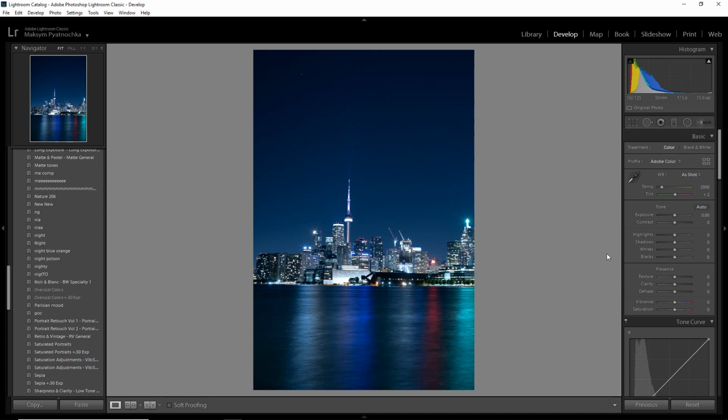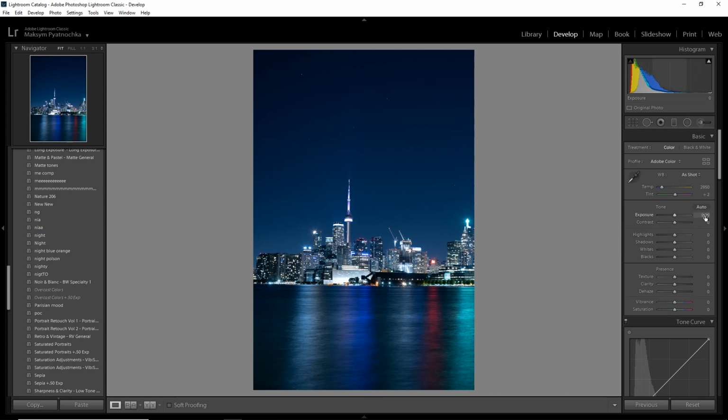Okay guys, so here we are in Lightroom and I will show you how I edit this photo step by step. This is something that I go through every day. This is how I edit my photos for Instagram, and if you like my style, you can follow step by step to achieve similar results. So let's start with the basic settings. We're gonna adjust the exposure a little bit.